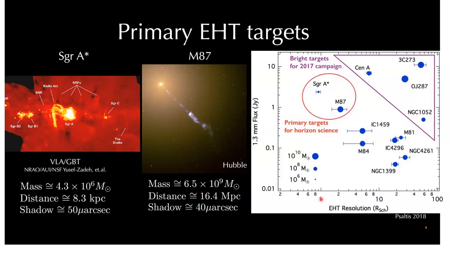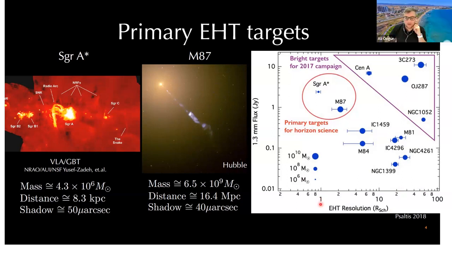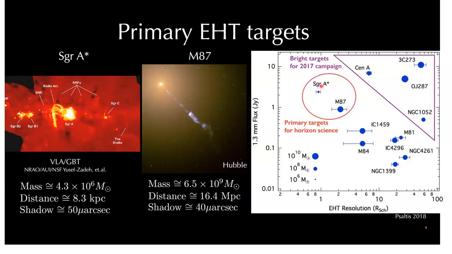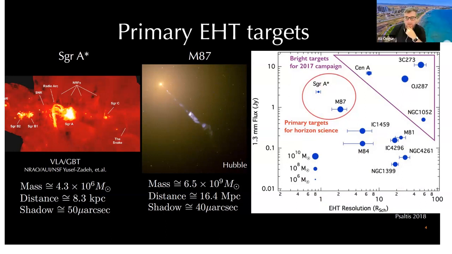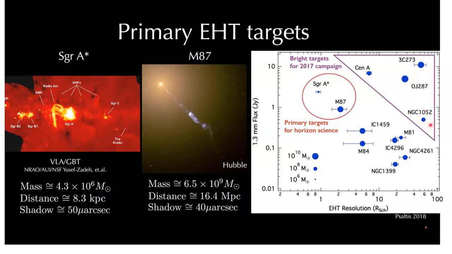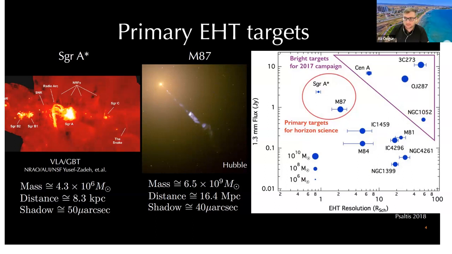Yeah, but if the shadow is larger, then that's easier to observe, right? But our Event Horizon Telescope resolution should be at closely here. Well, I don't understand. If the shadow is bigger, then it will be easier to observe, right? But also the location of the black holes is important. Now I don't know exactly the location of this galaxy or black holes. Okay, this is one of the reasons.